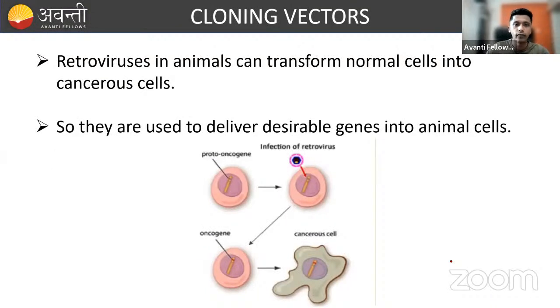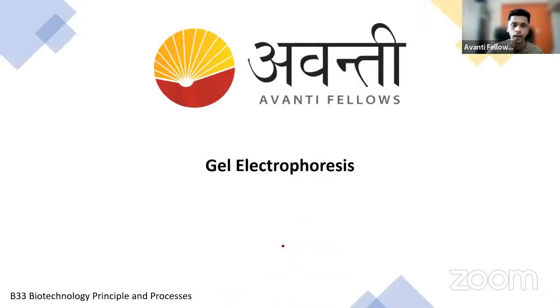Now we will do the same when it comes to retroviruses. So what will retroviruses do? Retroviruses will inject their retroviral genes into our host cells. But instead of injecting a retroviral gene, we will make them insert our gene of interest, correct? So instead of causing cancer, they are helping us deliver our gene of interest to the specific host cells.